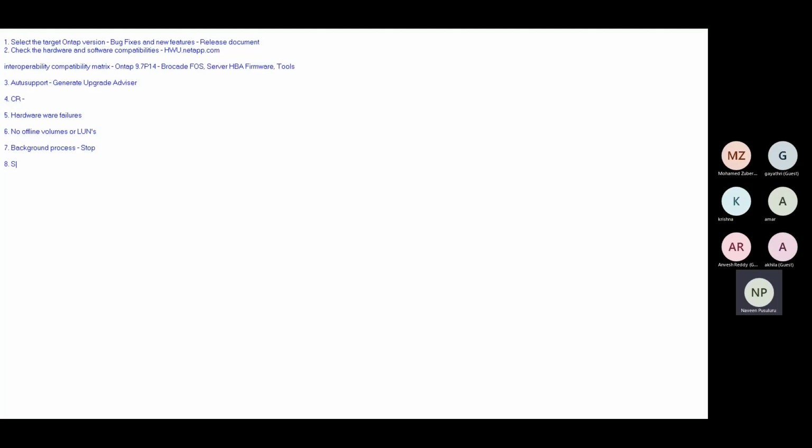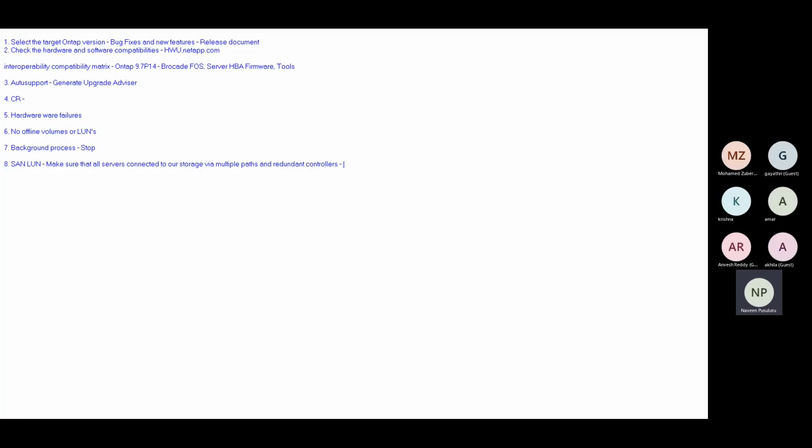Next thing is, if you have SAN LUNs in your environment, then make sure that all servers are connected to our storage via multiple paths, and to redundant controllers.